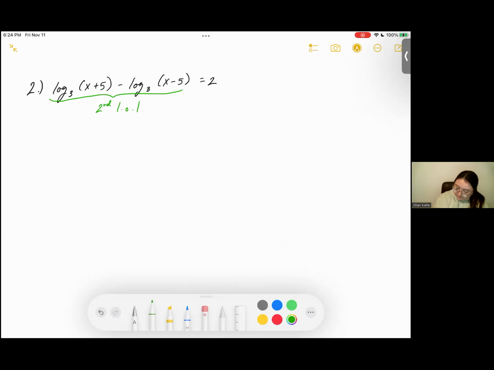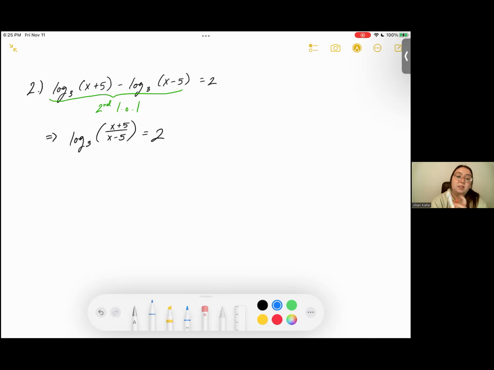law of logarithms. If you don't quite remember that second law of logarithms, I highly recommend having that written down or have a note card on your exam or anything like that. Definitely have that handy for these types of problems. So our second law of logarithms says that if we have subtraction between logarithms, we can instead write that as a logarithm of a quotient. So dividing the first term in the first logarithm by the second in the second logarithm. So essentially this is going to turn our logarithm into log base 3 of x plus 5 divided by x minus 5 is equal to 2.